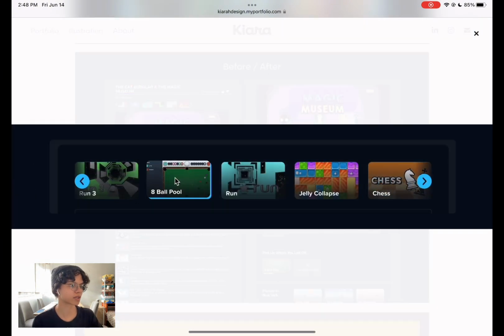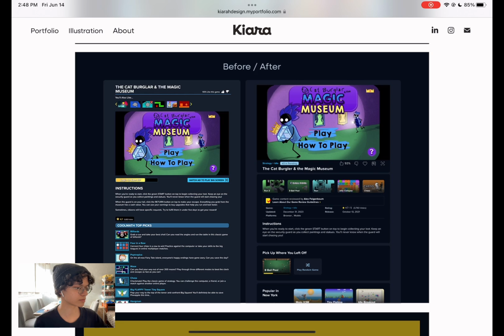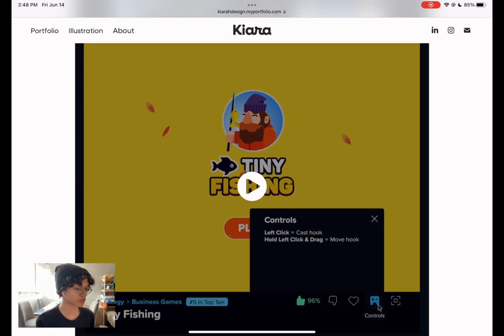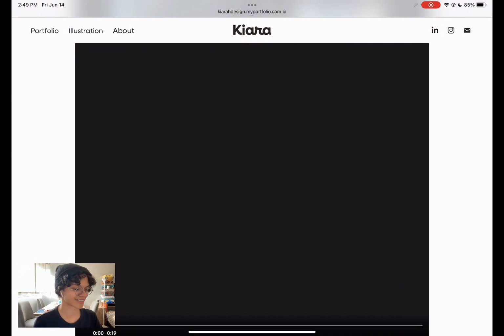Honestly, the game pages isn't my favorite, but we will still talk about it. So some of the things that we added were these new features. So there's favorite controls, like dislike. Honestly, the like and dislike icons are probably my favorite icons I've made throughout my entire time as a graphic designer. So let me show you.